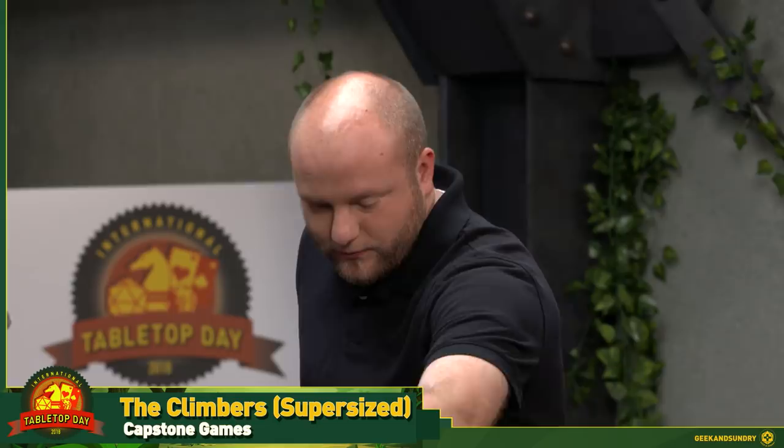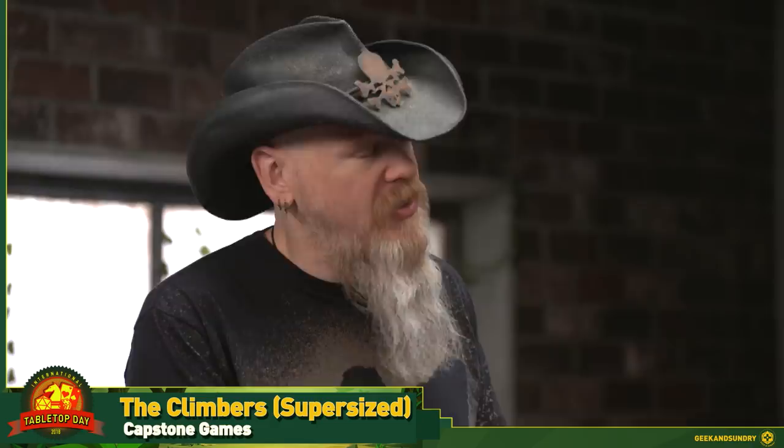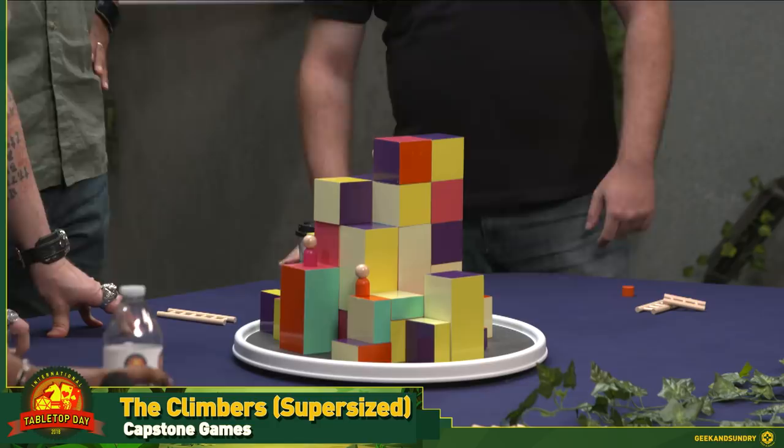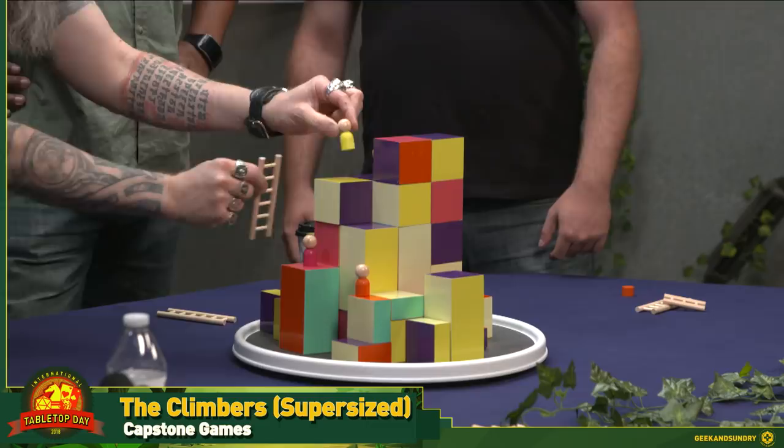I've thought of something that I can do. I can actually take this block. I'm going to do this here. Turn it to yellow. And ladder up. Boom. There it is. Boom. Nice to meet you. Boom.